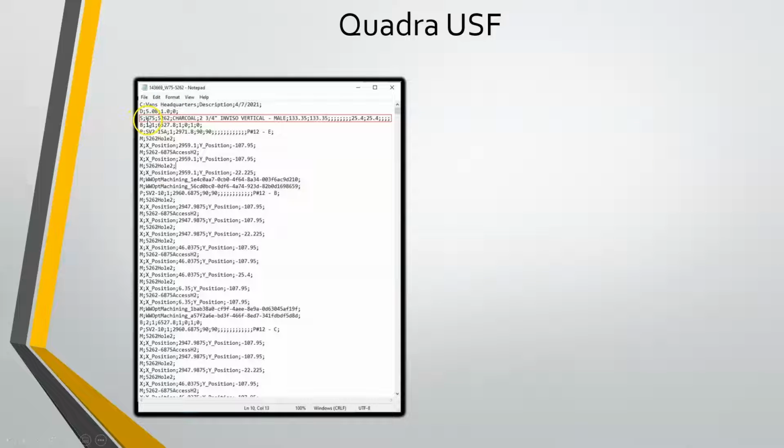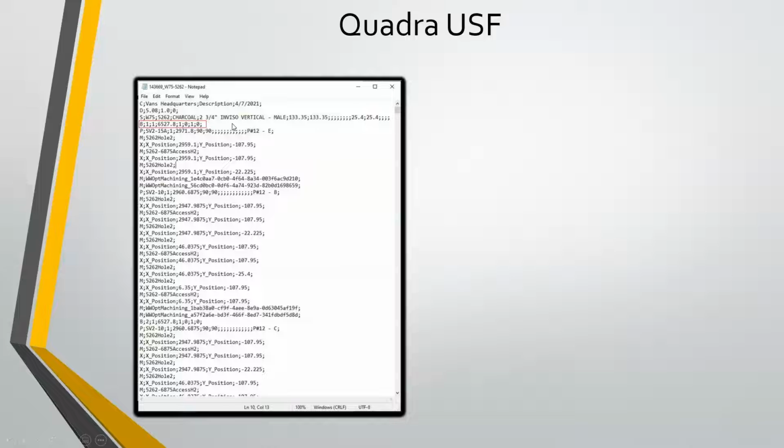So we have this W75, and this piece is a 5262. The finish for this piece is charcoal. And then the description, just like the Diema. But unlike the Diema, this Quadra has this B right before we get to the part. So this is the bar.